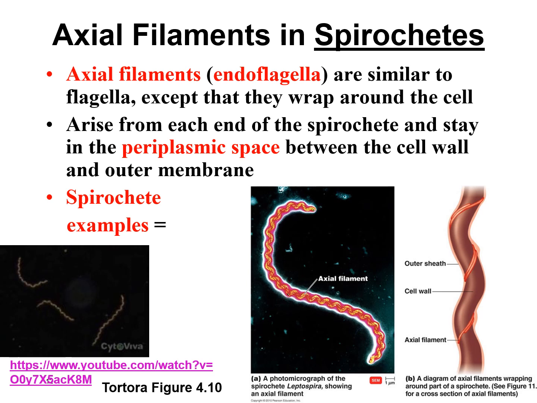These spirochetes have some different types of flagella. They're called axial filaments or endoflagella. Endo means inside or within. Their flagella are actually wrapped around the body of the bacterial cell, so they don't stick out at all. They're in what we call the periplasmic space, which is the space between the cell wall and the outer membrane of the bacterial cell, and we'll explain the periplasmic space a little bit later. But when the endoflagellar axial filaments start to rotate, they cause the spirochete bacteria to corkscrew through their environment.